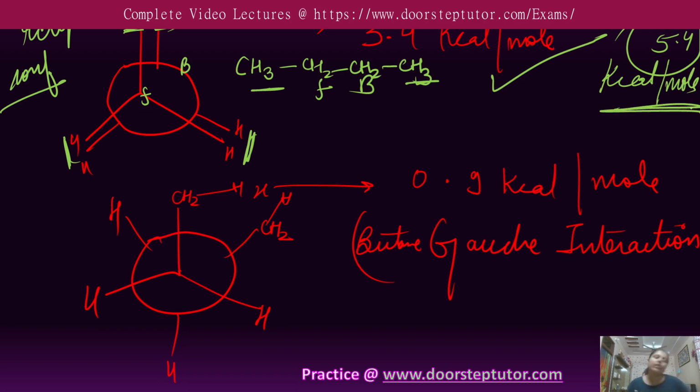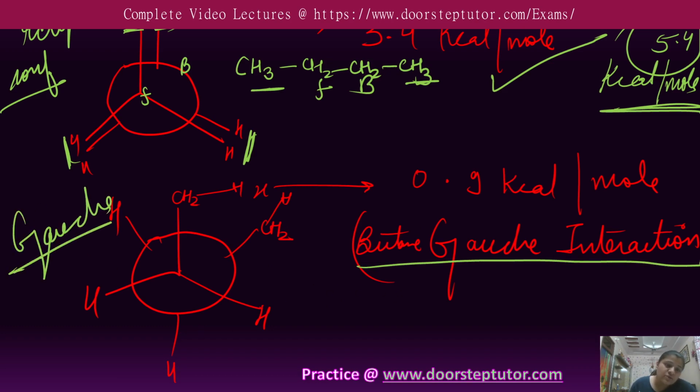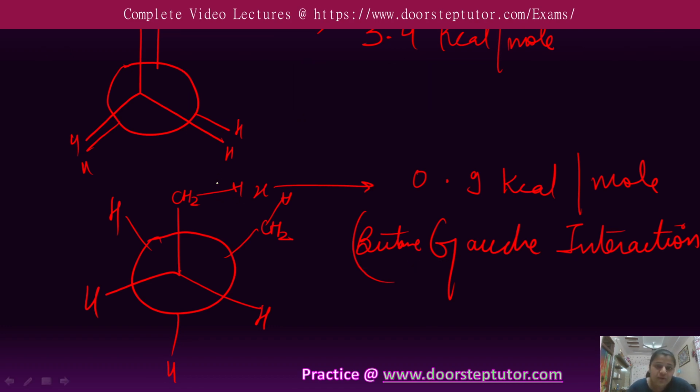These are very important values that you have to consider. This is the eclipsed conformation of butane, and when we form the next conformation in this way, this is not staggered, this is the gauche conformation of butane. In butane we have four conformers: eclipsed, staggered (anti), and gauche. I am going to explain each and every conformer in this lecture. For now, for the energy values, you have to consider the eclipsed as well as the gauche conformation.